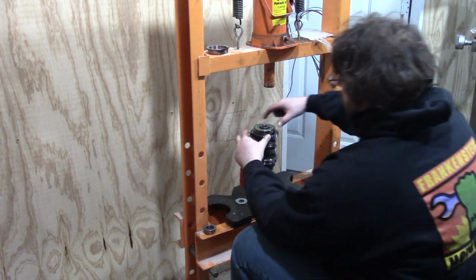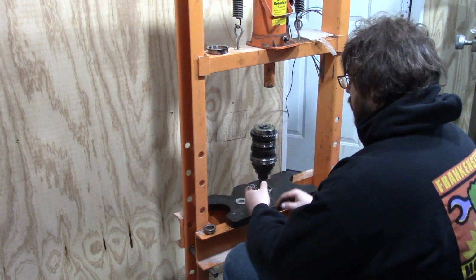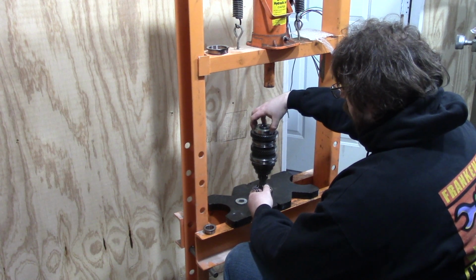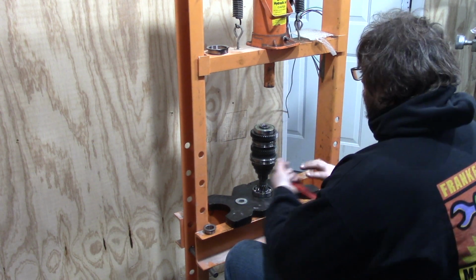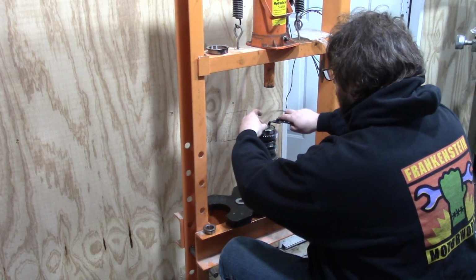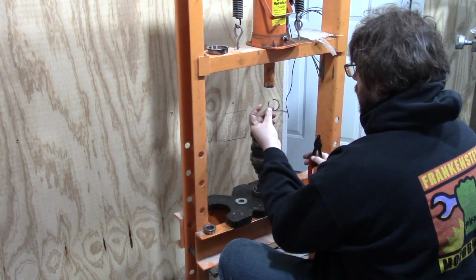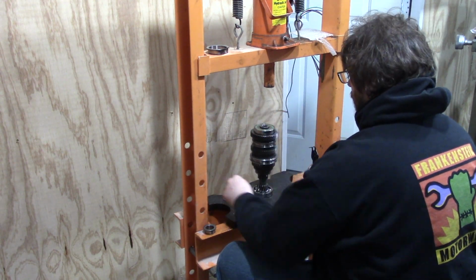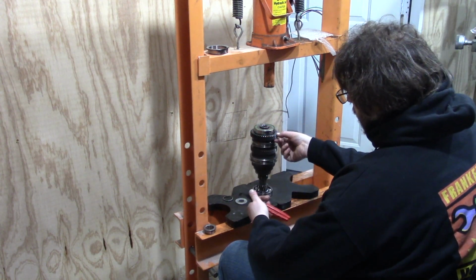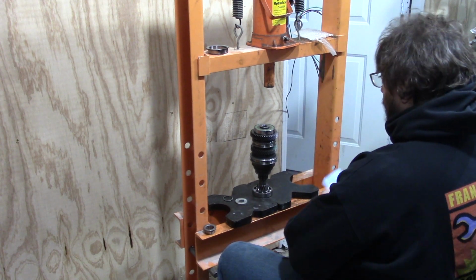The other thing you really want to check whenever you're inside this transmission is this bearing, the bearing on the rear of the input shaft. This often goes bad in this transmission. It's really the only known weak point for this transmission. So all you do for this one has a snap ring. We're going to take the snap ring off. See, snap ring. And then we're going to press from under here. And again, there's sharp little points here, so make sure you put the aluminum plate underneath there.